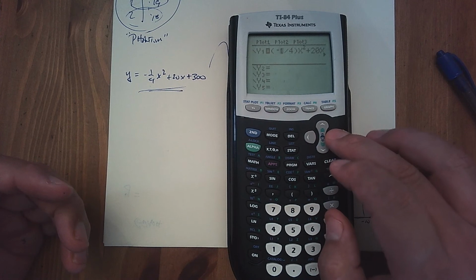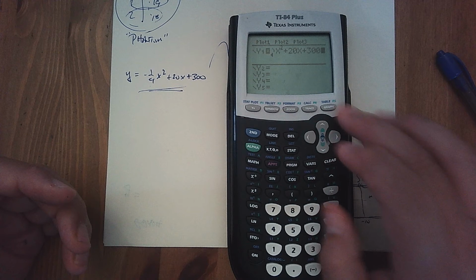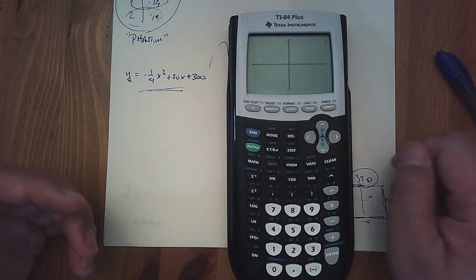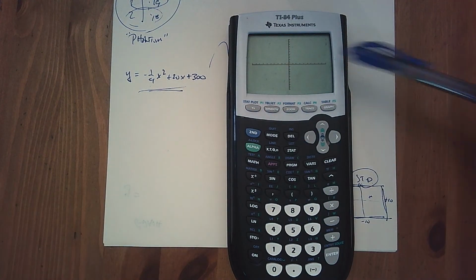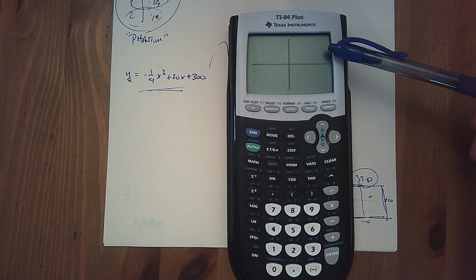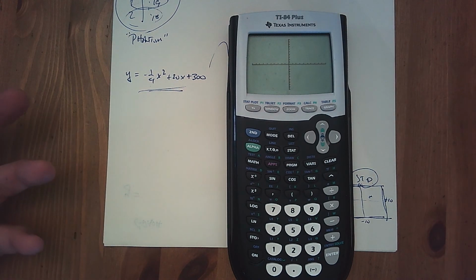You can go back up to it, scroll through to make sure you have everything right, which I'm pretty sure I do. And so when I go graph, press the graph key. Again, you see the calculator working up here. It's working, and then it stops, and I don't see anything.